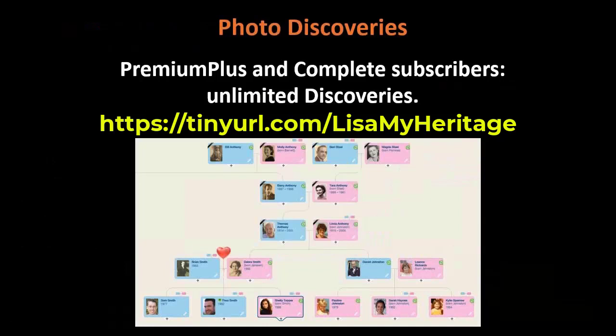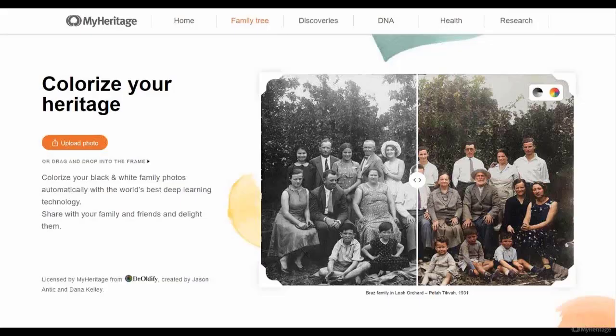So you have your photos that you've been finding through the photo discoveries, but of course you have photos in your own home collection, and you have the opportunity to give back to the community. If you enable through the privacy settings that you want to share yours out, you can. But you can also use this awesome new tool they launched this last year, the colorization of your photos, regardless of whether or not you're sharing out your photos. I just think it's such an amazing tool. I want to show it to you and see how it works if you haven't had a chance to try it. Again, subscribers get unlimited access to this, so it's really worth using.